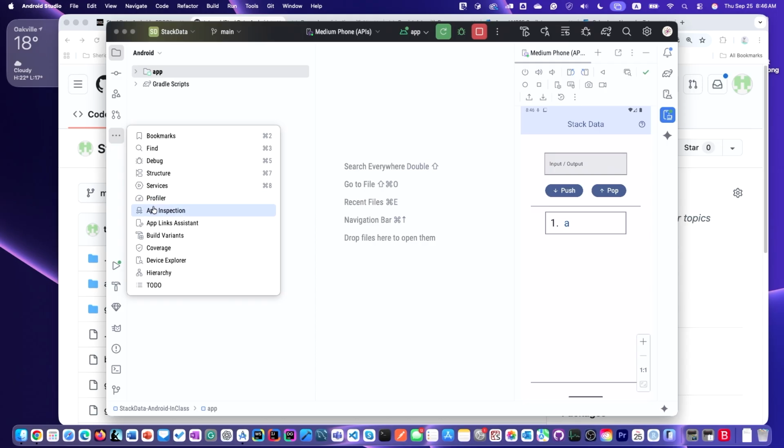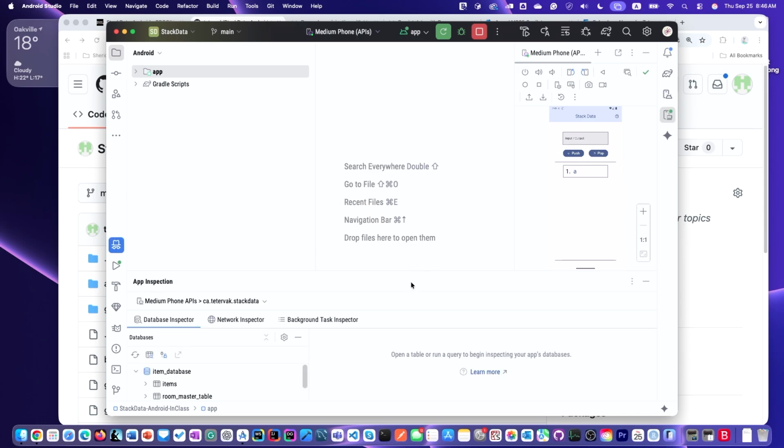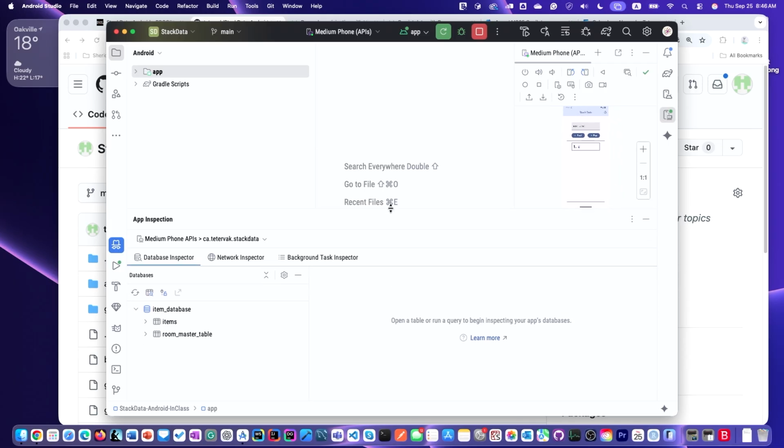Okay, click app inspection, and it needs to run when you do so. And you see items, item database, it is the database that I have. It contains table items, and this is some kind of helper table. I didn't create it myself, it is created automatically by ROM.